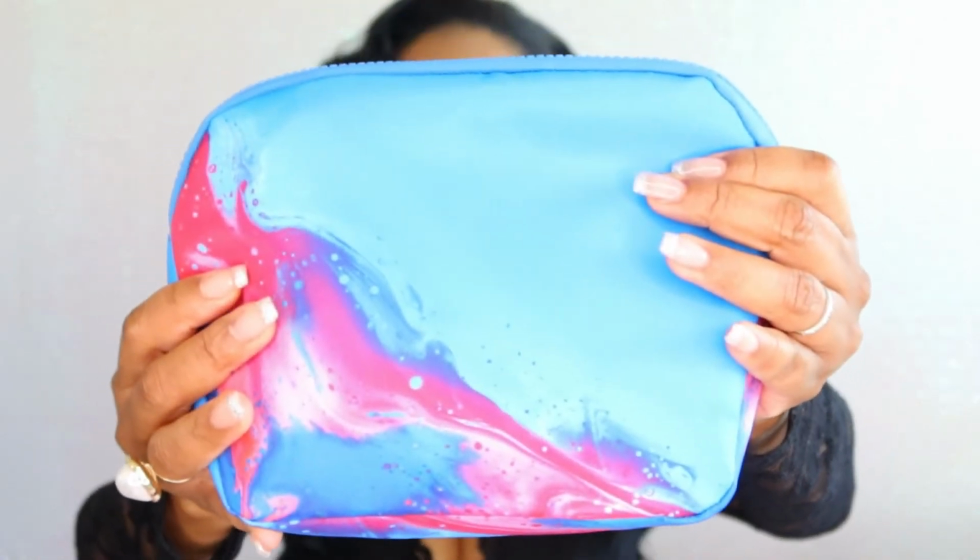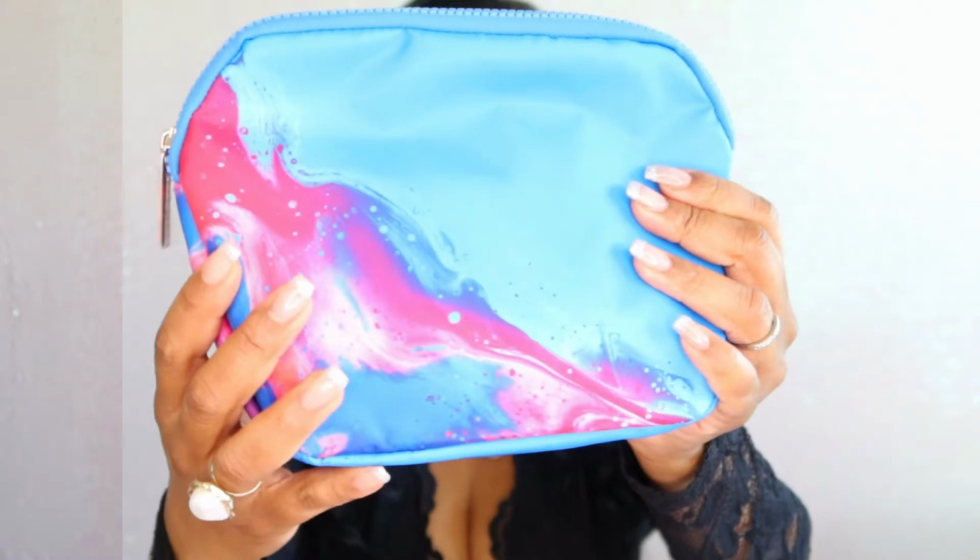It also comes with this cute little bag. This bag is absolutely adorable. So I'm going to run through these items really quickly since there are so many of them in here, but I do want to point out that there are 2 full-size items in this kit as well as a few deluxe sample sizes as well.